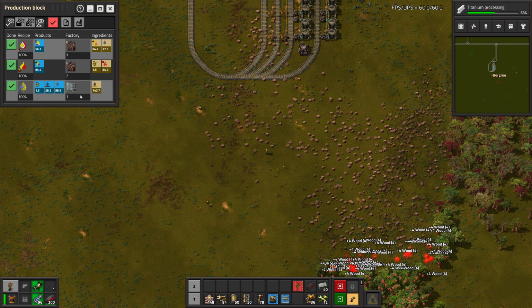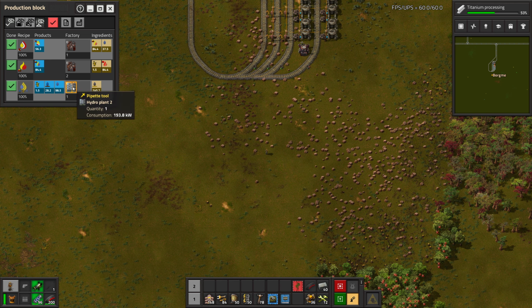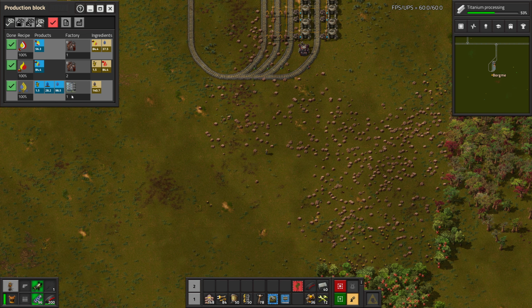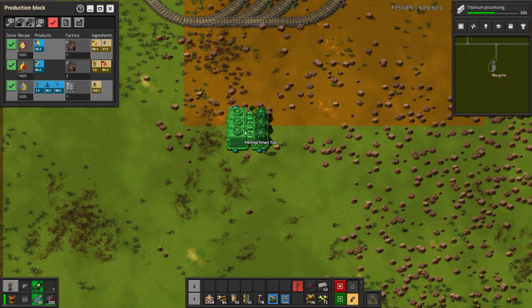Okay, so we need to put the sulfuric wastewater into hydro plants. And the sulfuric wastewater will be the largest amount of that. So this is probably what we're going to need to scale most. We could of course just make it a full line of well-scaled stuff that we can then just copy around. That also sounds nice. I love scalability like that. Can we do this? Yes.